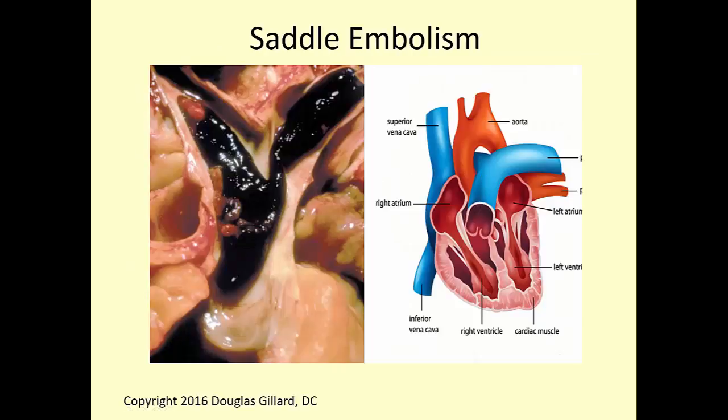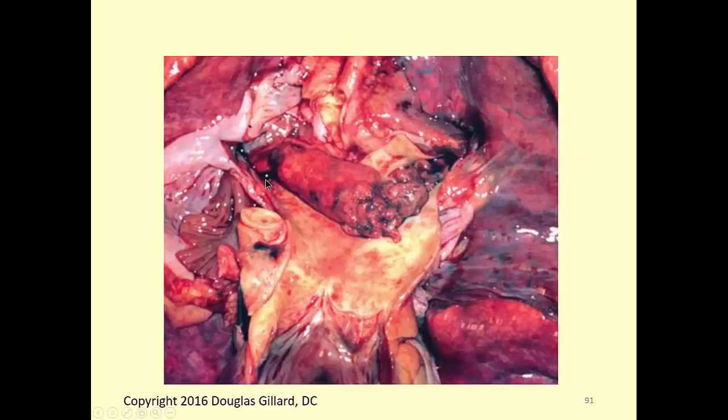Here's a real one. Okay, the pulmonary trunk has been cut open, kind of filleted open. There's the pulmonary arteries, and that, my friends, is a real fresh, just post-mortem, not embalmed anything. That's a fresh saddle embolism. Scary. There's another even fresher one, right? Look at that one. Pulmonary artery's been filleted open.